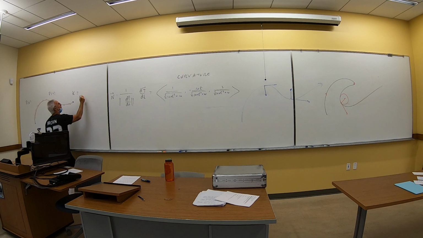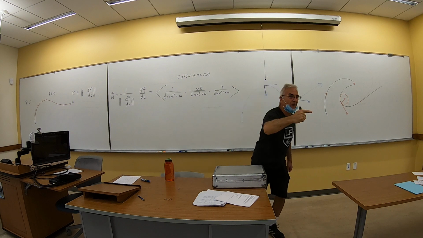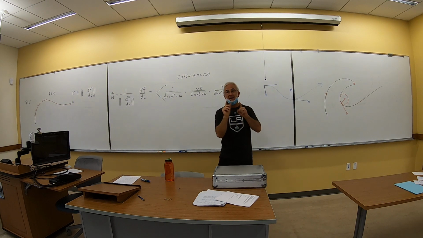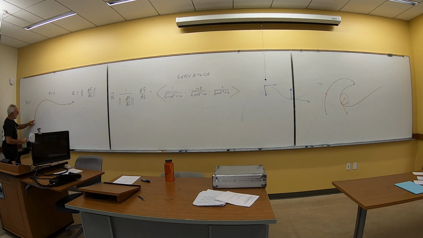We define this to be the rate of change. This is a really weird thing. Of the unit tangent with respect to the arc length, not with respect to time. So look at my picture. I'm going to take every 1 unit of arc length. So don't even think about time. I want to take every unit of arc length and draw the tangent vector. So literally every 1 unit, draw a new tangent vector. How fast are those guys changing?